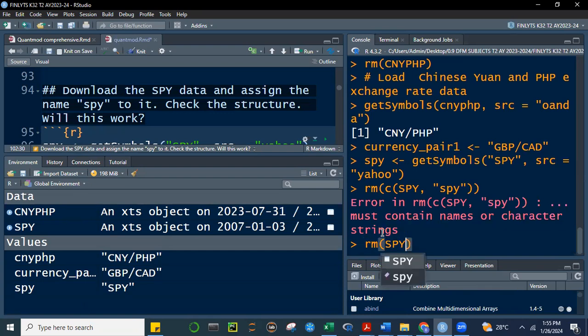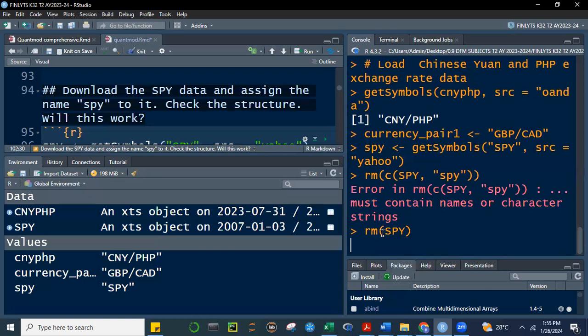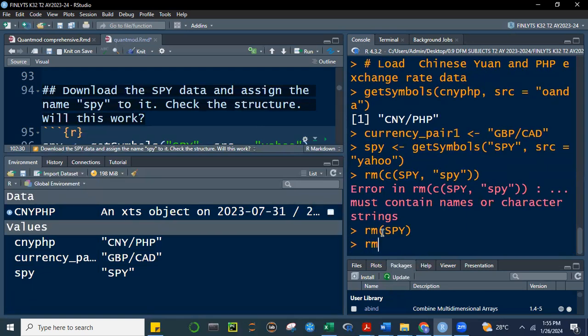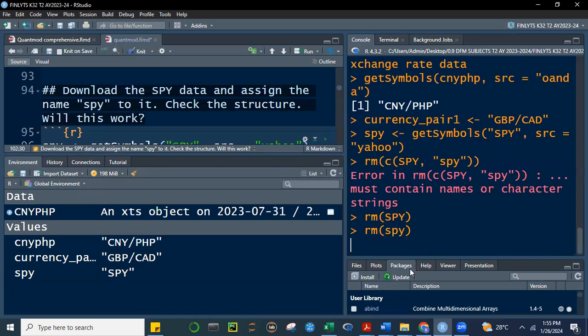Remove spy. Okay, so this is the XTS object. So na-remove na siya, no? Wait. Sorry, mali yata ako. Dapat okay, there. Sorry. I made a mistake here. Okay, apologies for that. So, wala na tayong capital SPY at saka small spy.